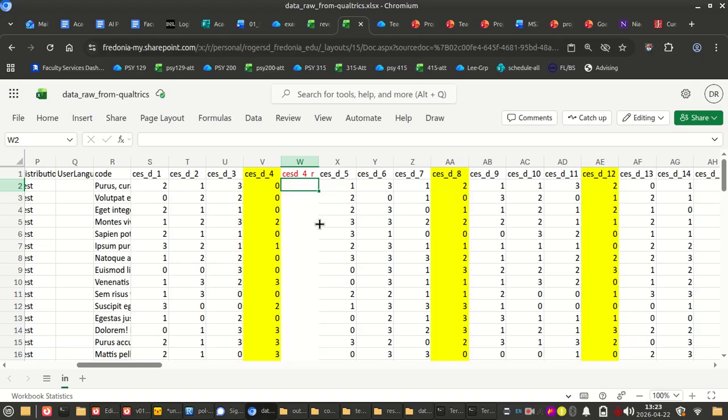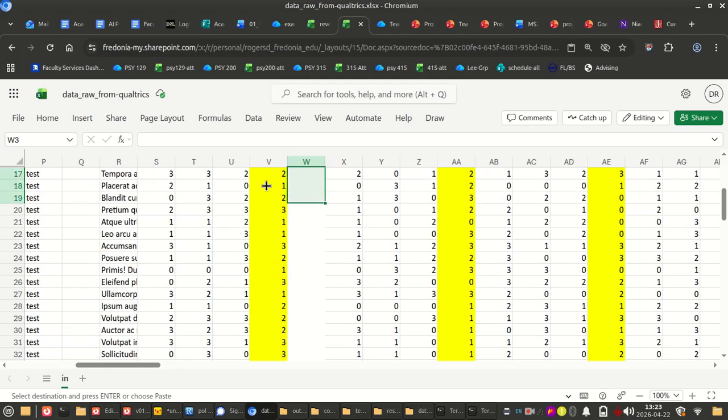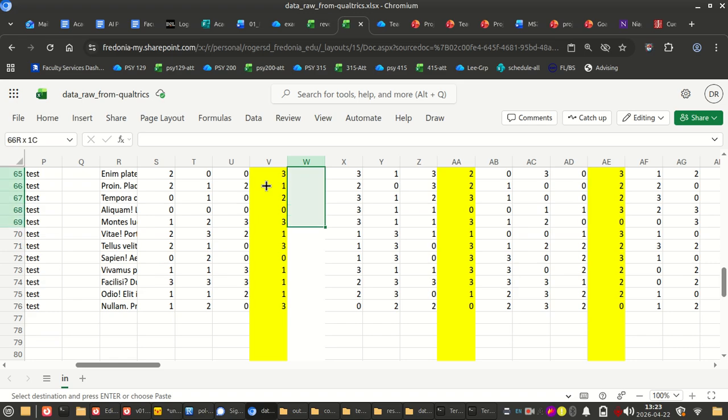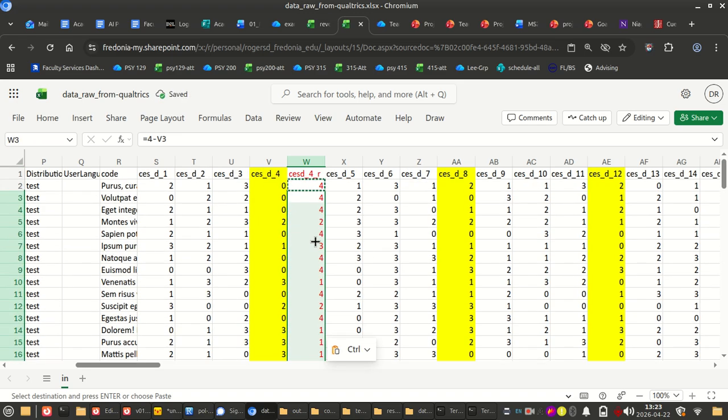And I'm going to type a formula. My scale goes from 0 to 4. So as I saw on the sheet, 4 minus that, 4 minus 0. So here I do equals 4 minus, and then I click on the cell I want to do 4 minus 2. Enter. There we go, that's 4. So I copy that, and I paste it down in my data. And bada bing, bada boom, there we go. This is the data I use to score the scale. I ignore this one because this is wrong and reversed.